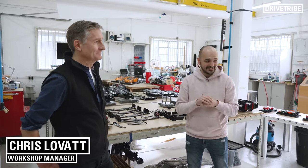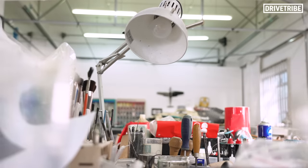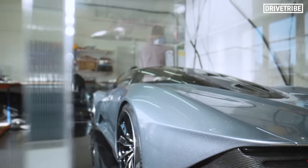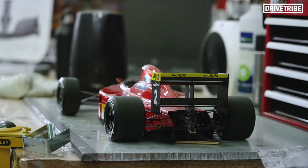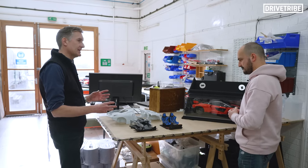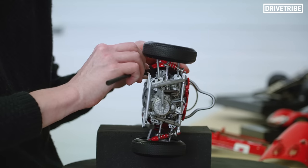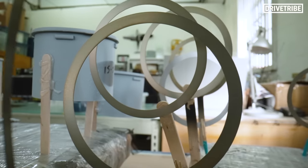Chris, thanks for having us. I think you have one of the greatest jobs in the world. How does a model go from start to finish in this workshop? So the first area for us is data. It's easier in the case of a modern vehicle because the manufacturers will provide us with data from their CAD. In the case of historic vehicles or aircraft, we scan — various methods of digitally scanning millions of points of data, bringing all of that into CAD systems and editing it down to model form. Then we can start to produce the full detailed model and break it down into a number of parts at a smaller scale than the original.